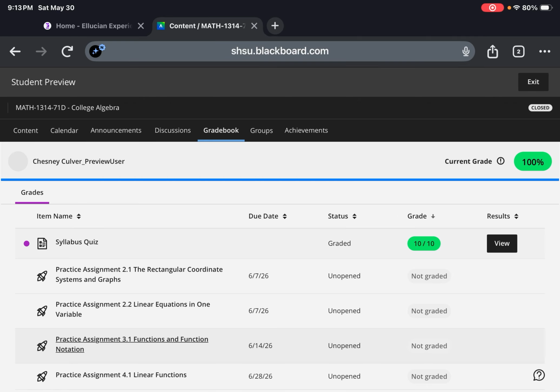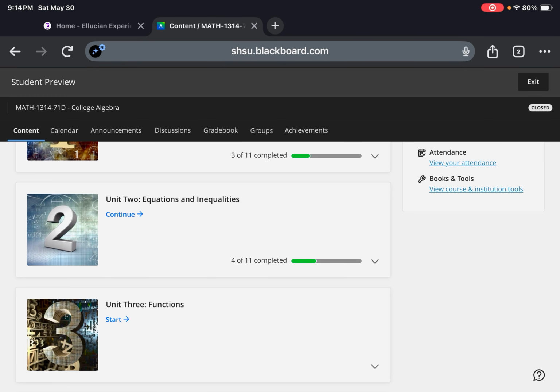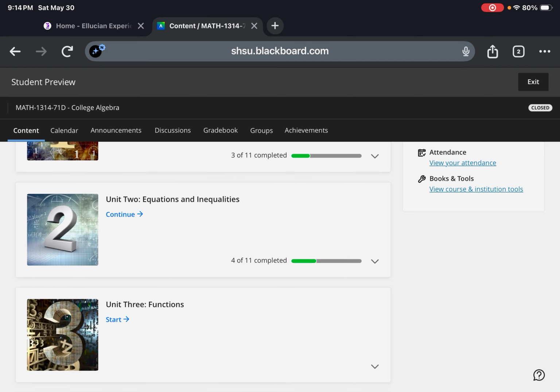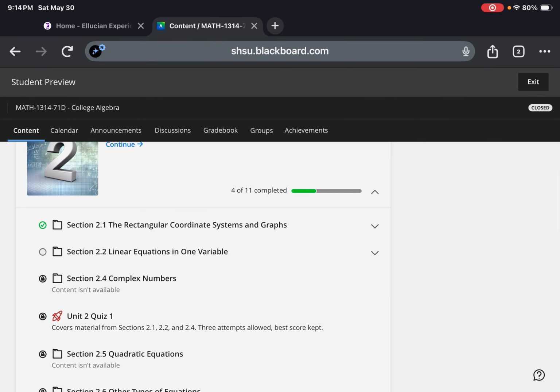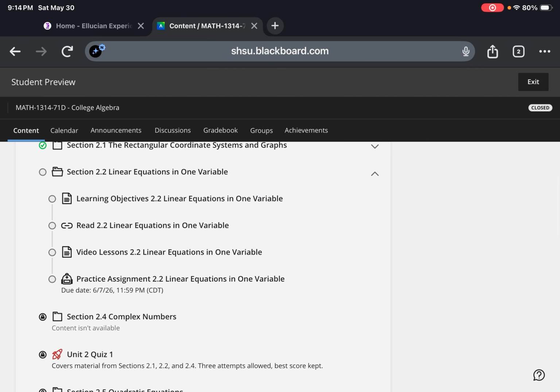I'm trying to make sure that I've covered everything. I think that's the big part. So we talked about this. Oh, one thing I will mention, sometimes Blackboard can take up to 30 minutes to update your grade. So give it 30 minutes, and if it still hasn't updated after 30 minutes, try again in 24 hours. If it has not updated in 24 hours, send me an email because there might be something going on that I need to take a look at. I haven't had any issues in a while, so hopefully, knock on wood, that's not going to be a problem.